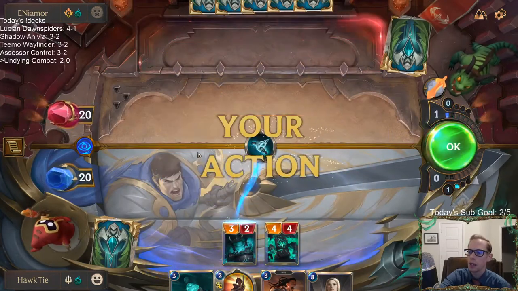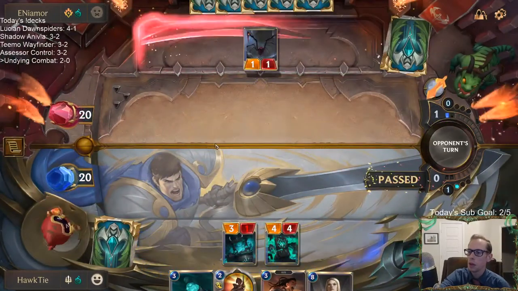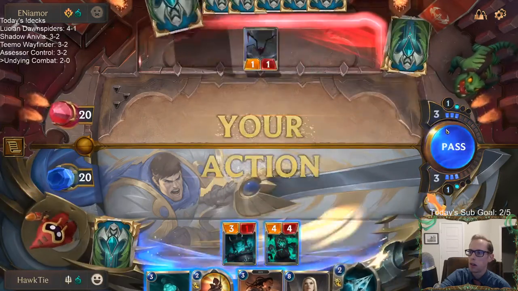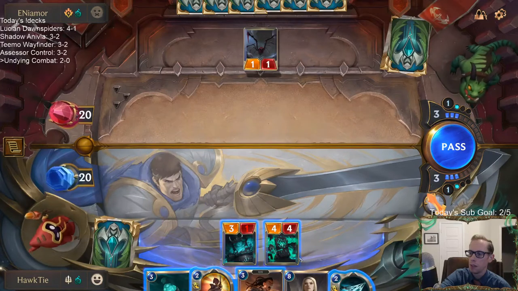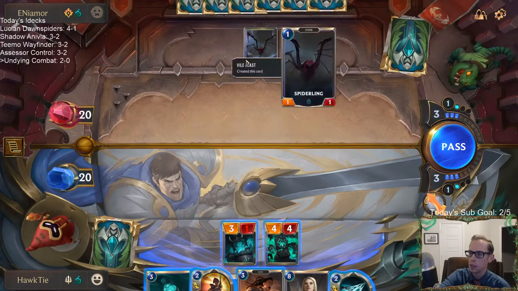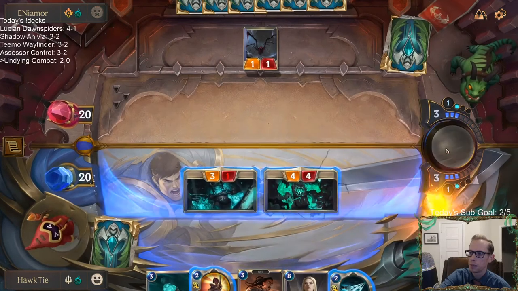Yeah, I like Remitter. I think I like that card. All right, well, we know they're not going to play Brood Awakening right away, so I can play the Undying first. But honestly, maybe it's better just to play Redeemer. Just attack, because these are going to trade. They take 4, and I Redeemer. I think that's good. I like that.